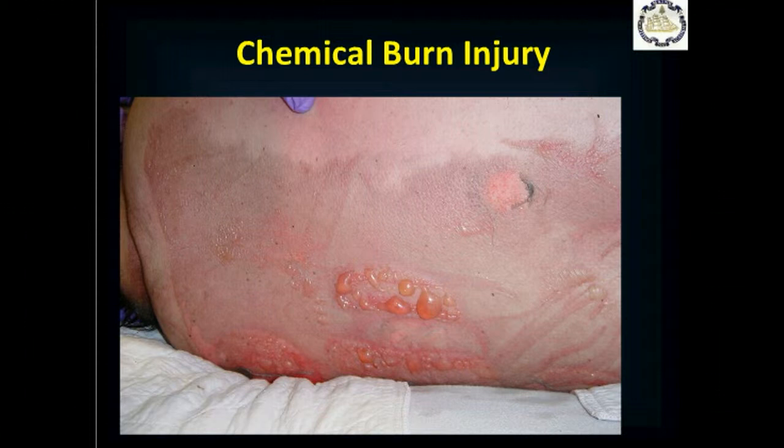They didn't cut his clothes off. And after an hour or so, he was transferred to a trauma center. So by that point, he'd been laying in his diesel-soaked clothes for close to 4 hours on the backboard. And when he was taken off the backboard, he had these chemical burns on his back. And that can happen if you don't get rid of the offending chemicals as quickly as possible.